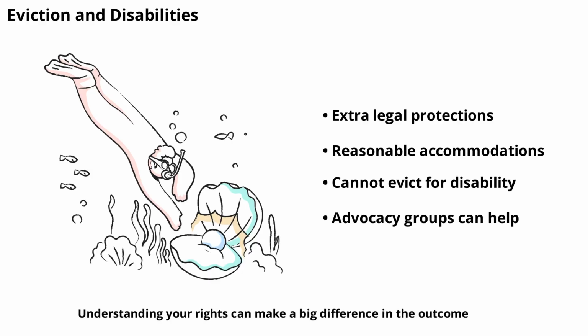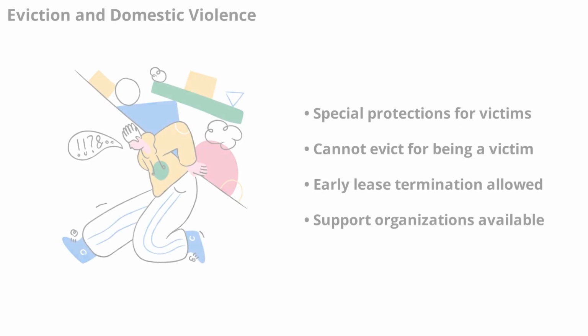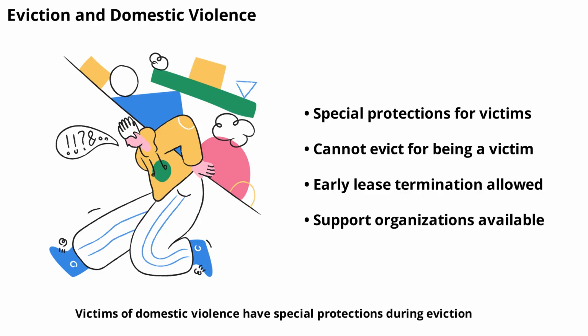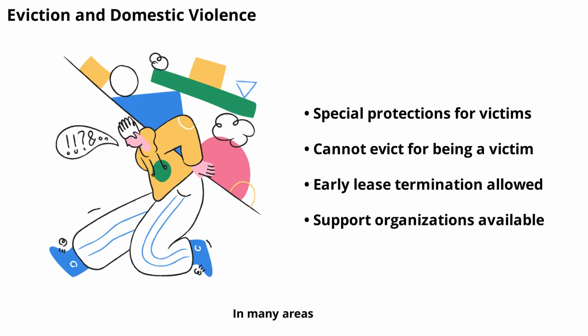Understanding your rights can make a big difference in the outcome. Victims of domestic violence have special protections during eviction. In many areas, landlords cannot evict tenants solely because they are victims. Some laws allow victims to break a lease early or request a lock change for safety. If you're in this situation, seek help from local support organizations and know your rights under the law.